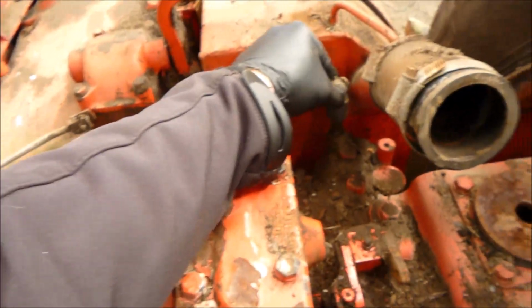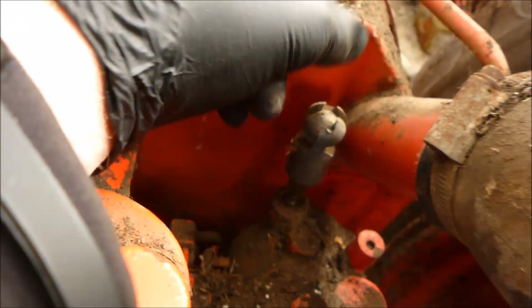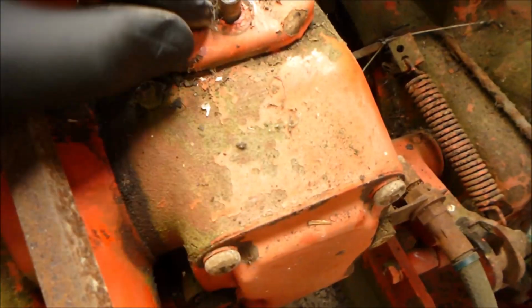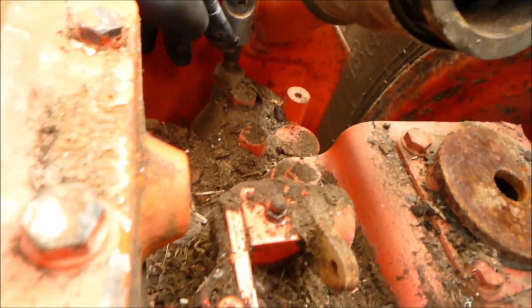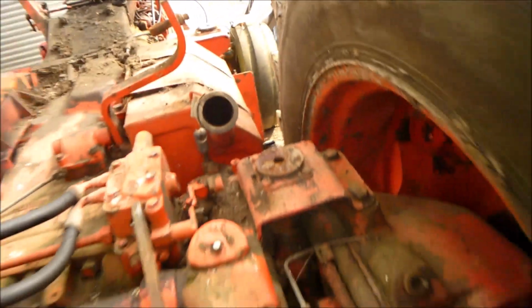Yeah, the knees are quite a good little thing. These little joint things, you literally just push it on and push it off on a little ball joint type thing, which is quite good rather than knocking. On the Selectomatic control thing I actually knocked the roll pin out, but when I had a look at it I found that you could split them in half, so that's what I did with this one here, because when the cab's on you cannot get to that roll pin at all unless you had the wheel off and the little panel off in the mudguard.